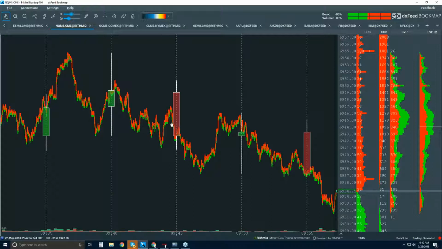So for example, looking at some structure, we have a pretty big structure in this area here, and we broke down right here. We broke down below the swing, 1, 2, and 3 basically, this was after 9:45, but we found some buyers here, and we came right back up to what is going to be kind of the point of control of this big cluster or structure, I should say.